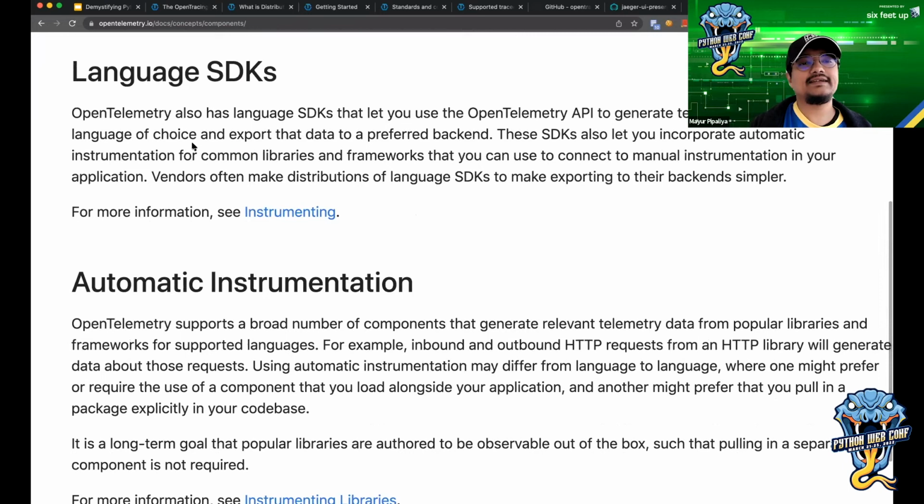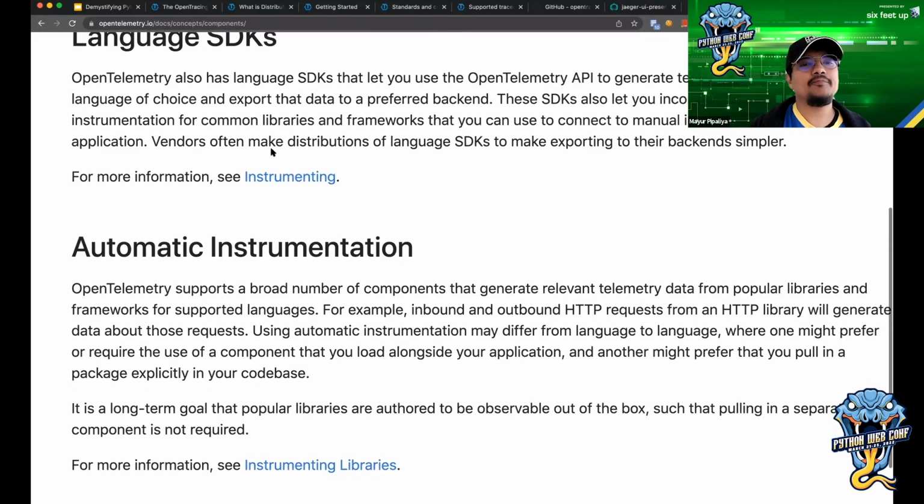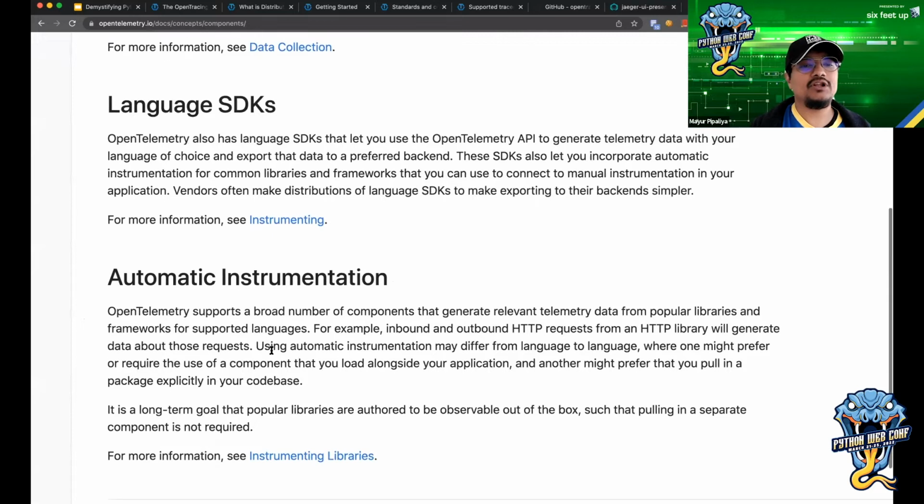Language SDKs, it does support not just Python, but so many other programming languages. Again, we will focus on Python for our demo as we do the hands-on, but you can have OTel implemented in any possible language.